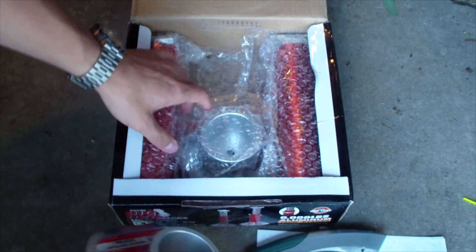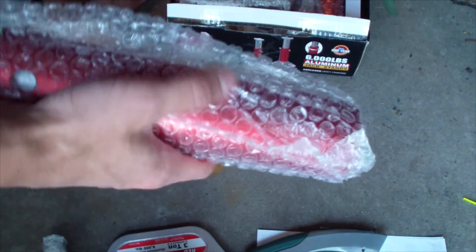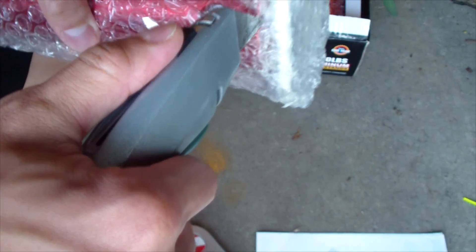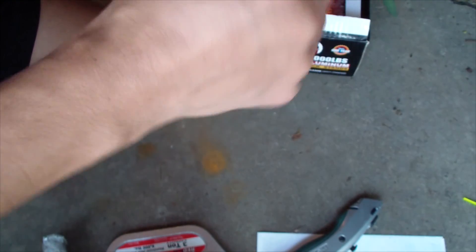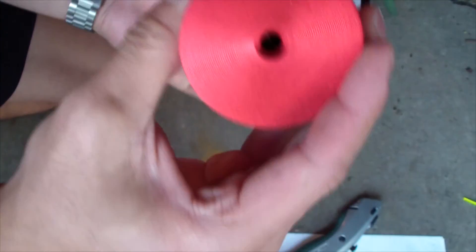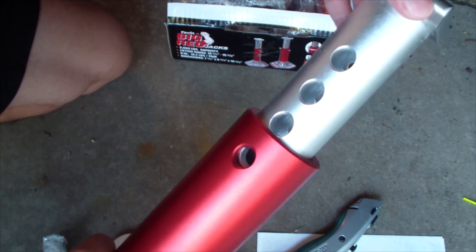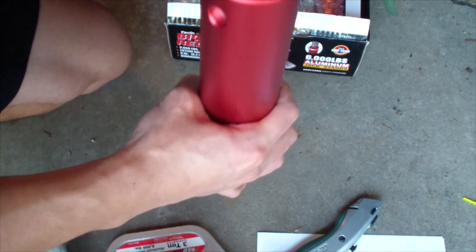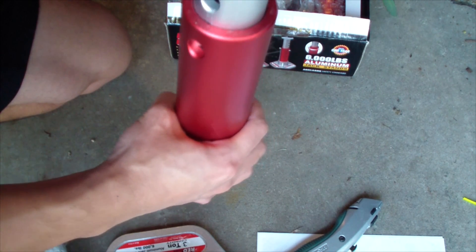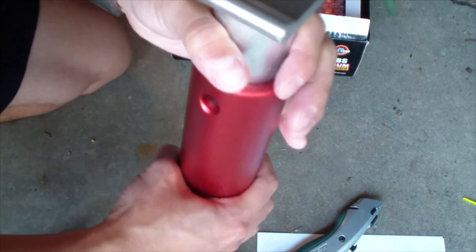Just by looking at it, pretty well made, pretty well machined. Not a whole lot of sharp edges. You can see a couple dings and gouges, but who needs it to look perfect? Let's fully assemble one of these. I gotta get my trusty $200 knife — slice that open. Very, very well made. Holy cow, I was not expecting this, and it's very smooth. If it's like this, it actually holds, which is kind of nice because then you don't have to adjust it back and forth.